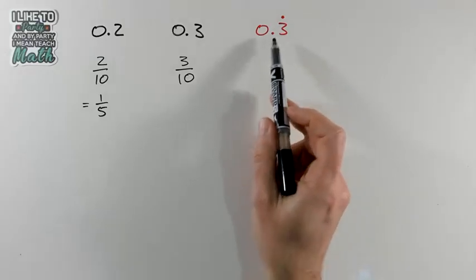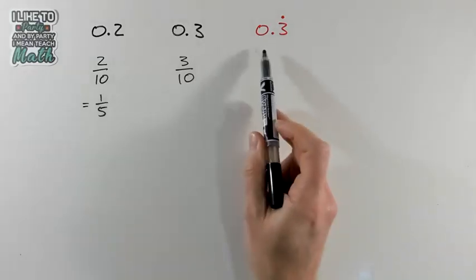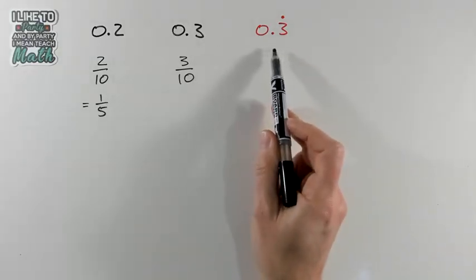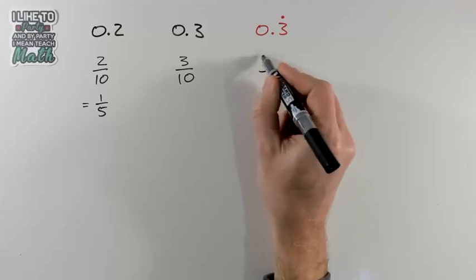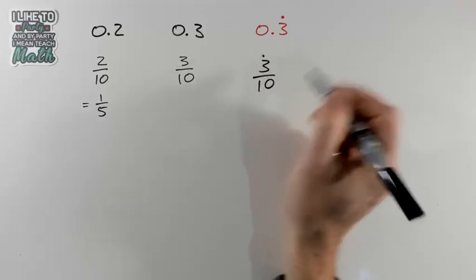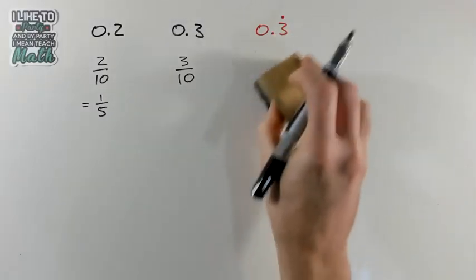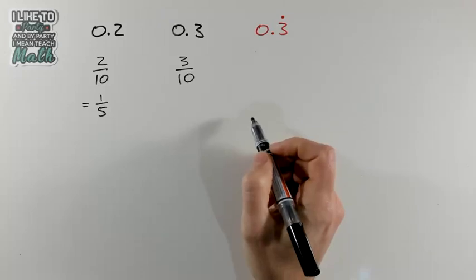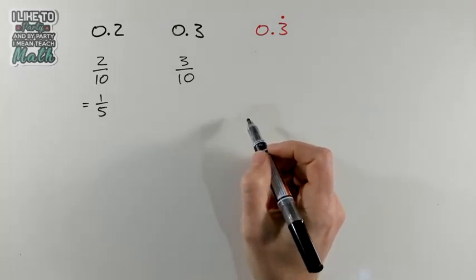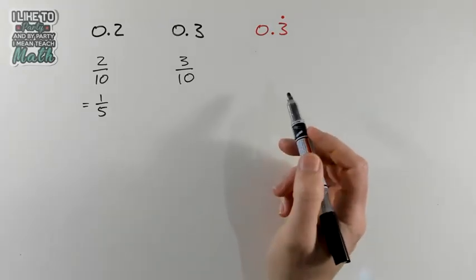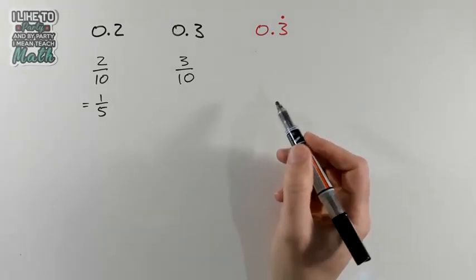I know initially, if you go this route and you look at this, you might say, well, I don't really know what the answer is. Is it going to be 3 recurring over 10? We don't know what's going on. But if you pause the video and think about it for 60 seconds, I'm sure you're going to get to the answer. And it's a fraction that you actually use a lot. You've seen this fraction a lot.